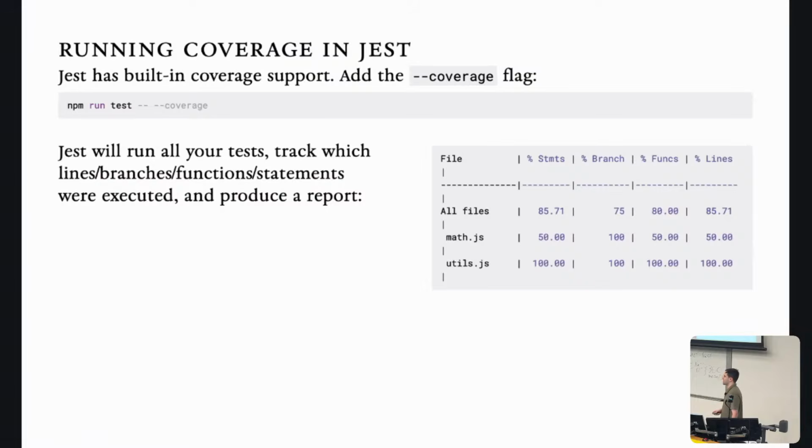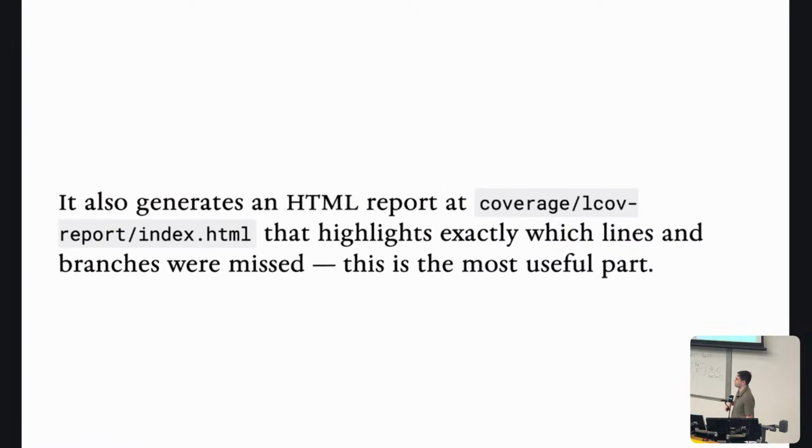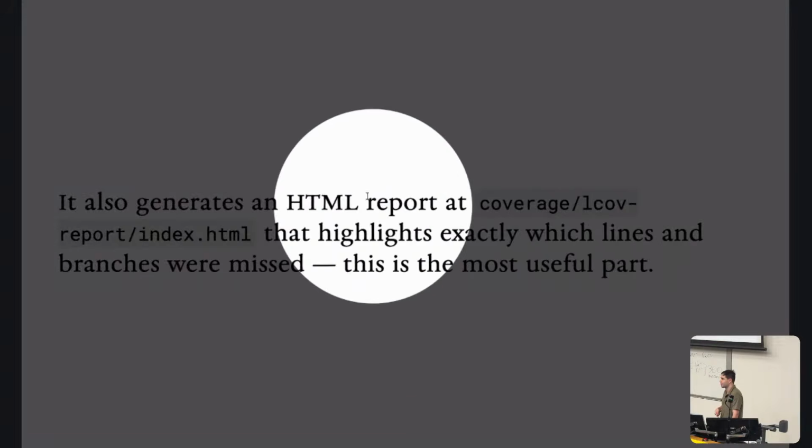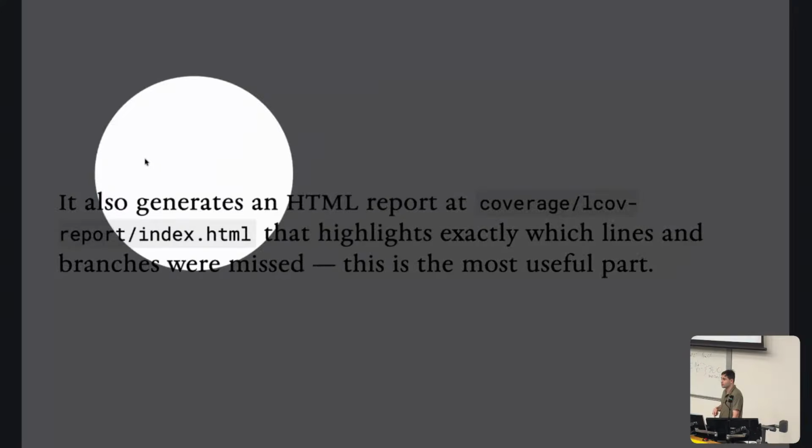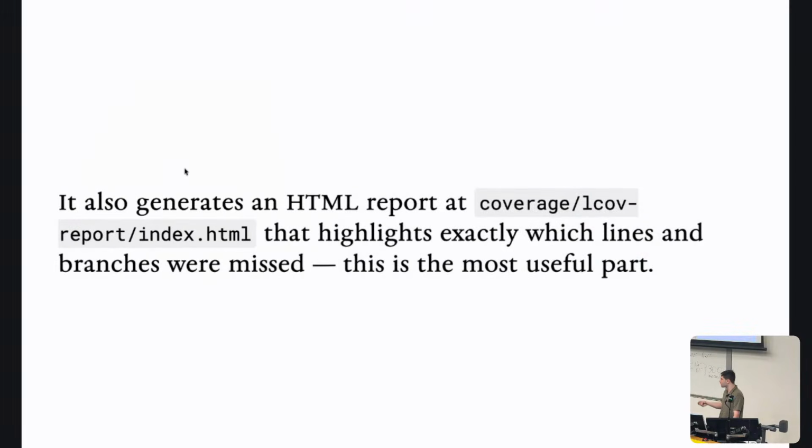In the case of Jest, probably all of them do this. It generates some HTML so you can see it. It looks really nice, but do with that what you will. Oh yeah, that's cool. In Jest as well, probably most good testing frameworks, it will actually show you which branches or functions or lines weren't included in the test coverage. That's critical if you're trying to improve your test coverage.